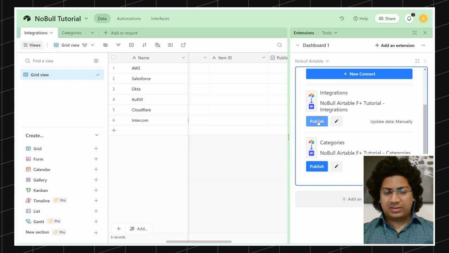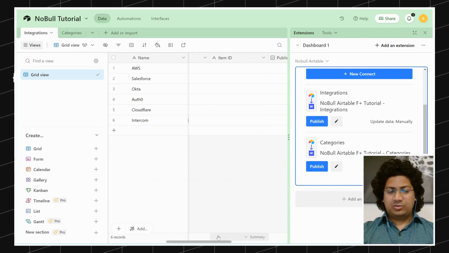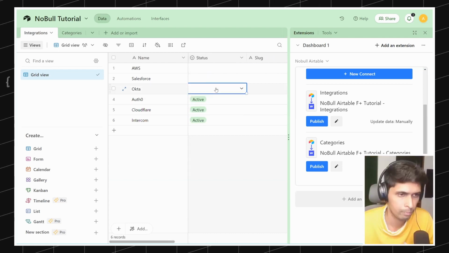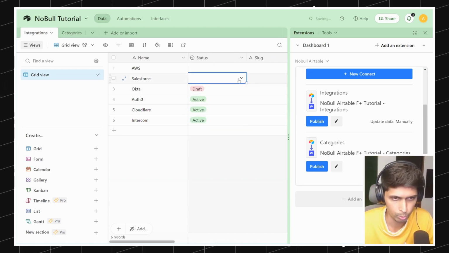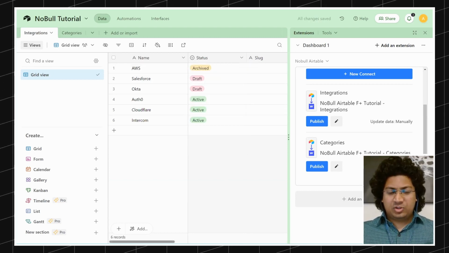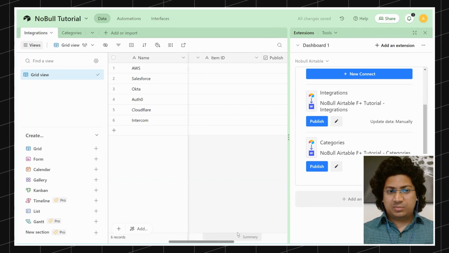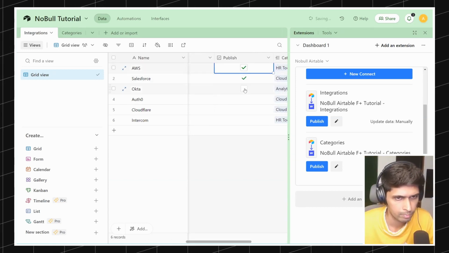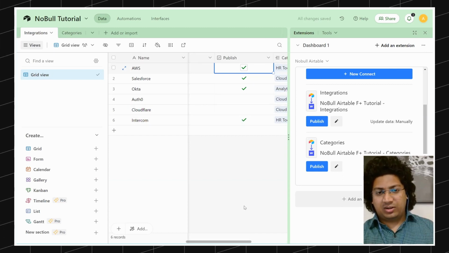So Aditya, I think it would also be nice if we could change the status of some items to, let's say, draft and archive. Okay, let's do that here. Yeah, and for a couple of them, we could have the checkbox ticked so we see if it's published or not. That would work only if the status is marked active.